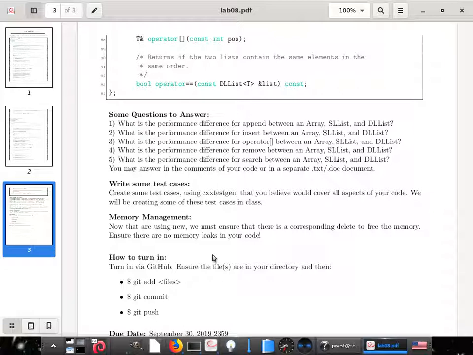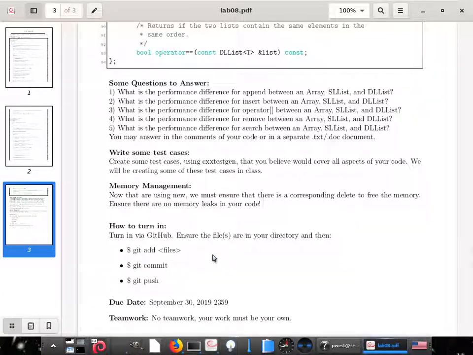I just want to know what the performance difference is for append. We talked about this, an array versus a linked list. That was the big O. I just need big O of 1 versus O of n. That's all you need to say. You know, array is O of n, the worst case. Same thing with insert. Hopefully you can see that insert is always going to take a certain amount of time in array as well as a linked list, and as well as the other operators, removing and searching.